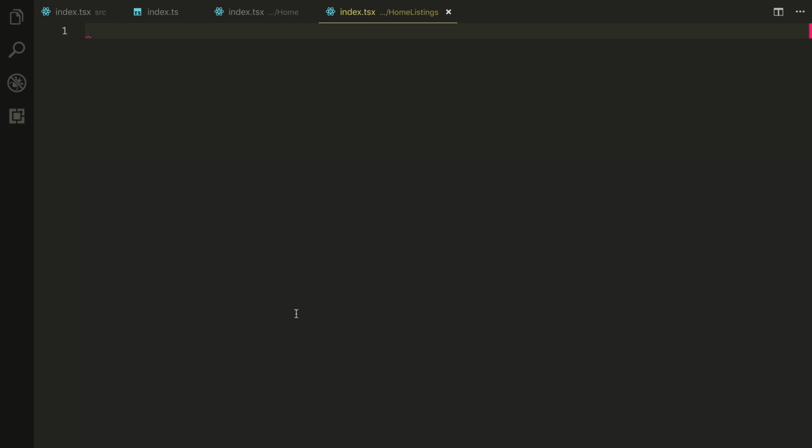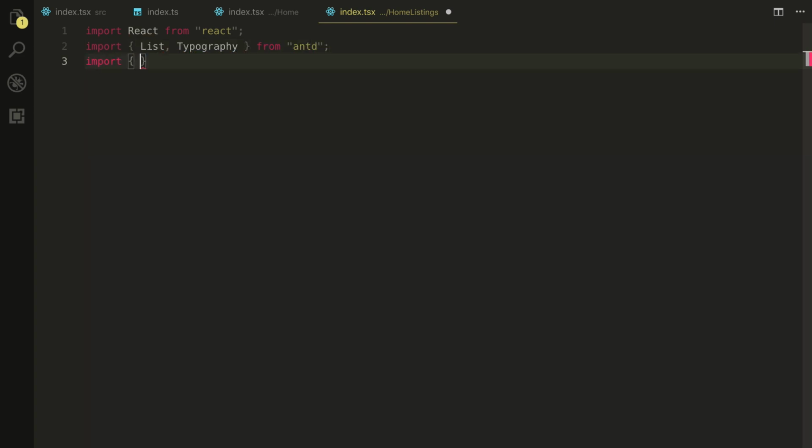The home listings component is going to be very similar to how we showed a series of listings in our user page. However, it'll be even simpler because we're not going to show any form of pagination. We'll leverage Ant Design's list components and just list the listing items available. So we'll import the React library, we'll import the list as well as the typography components from Ant Design.